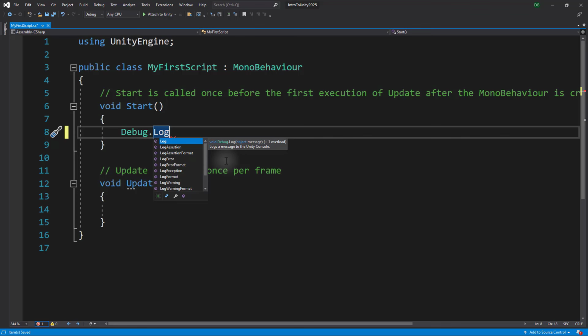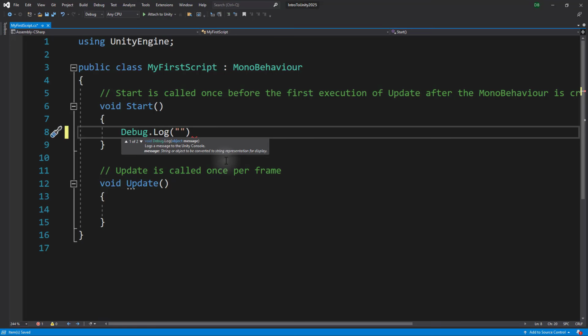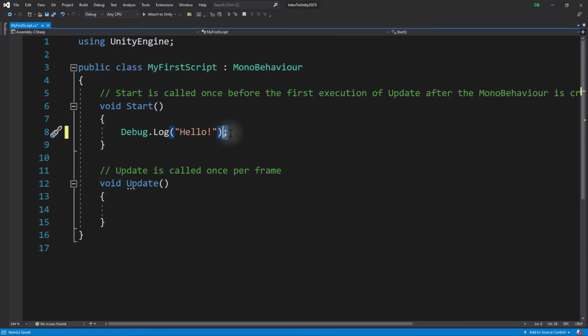So once I've written Debug.Log, I'm going to have an opening and closing parentheses. You should notice that whenever you create an opening parenthesis, it is going to automatically create a closing one. And then in here, I'm going to add a quotation mark, so shift quotation mark, and it should create two of those as well. And in here, we can write something such as hello. Then at the end, we want to add a semicolon, okay? The semicolon is very important in programming and the C# language because that tells the computer that we are done with this command, okay? We are calling the Debug.Log command and ending it with a semicolon, basically telling the computer, okay, now do this.